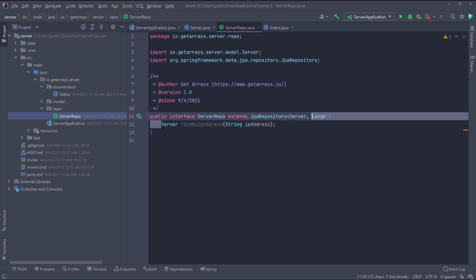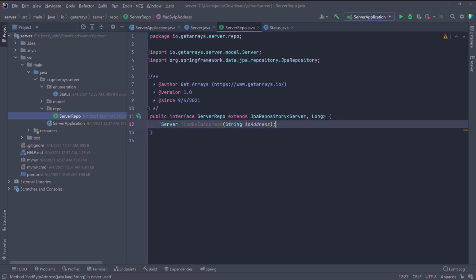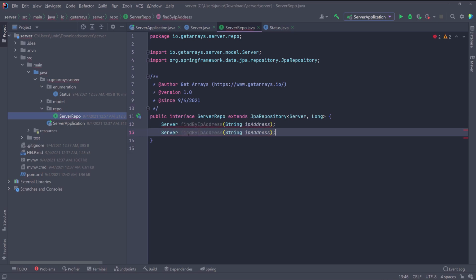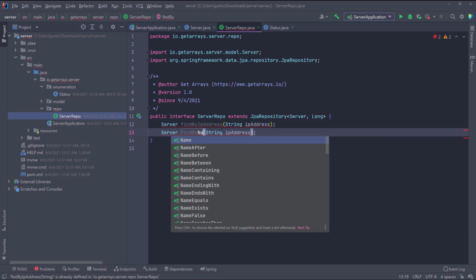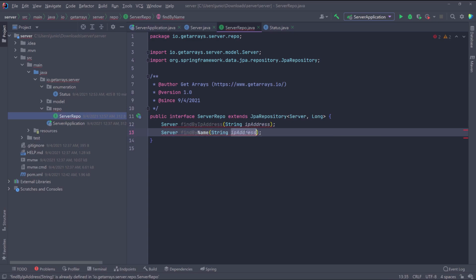So I'm going to go ahead and copy this whole thing, and then go down and paste it. And then we can do findBy, and then we pass in Name. And then here we would pass in the name. So that would work as well. We would pass in the name of the server we want to find, and then findBy would select that server by that name. So as long as you have this field in your class, then this will work.